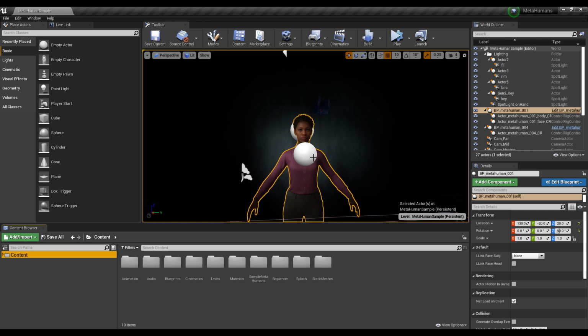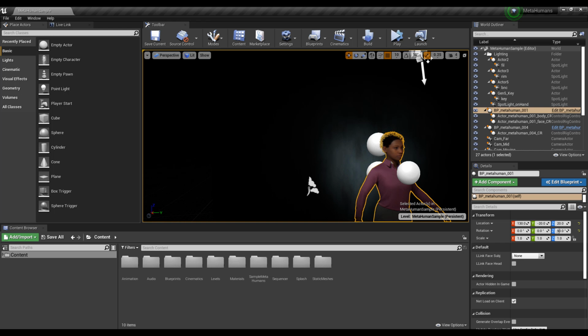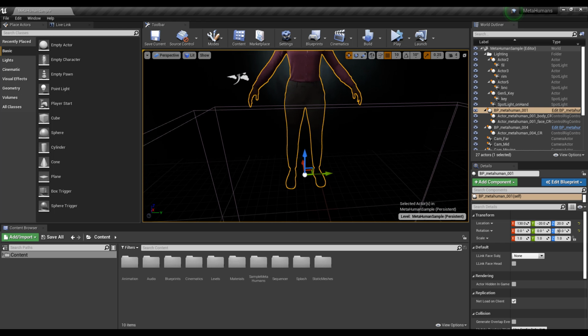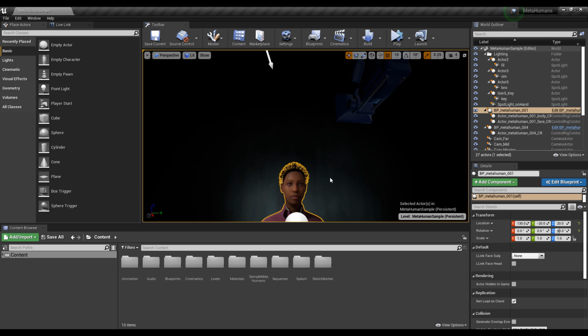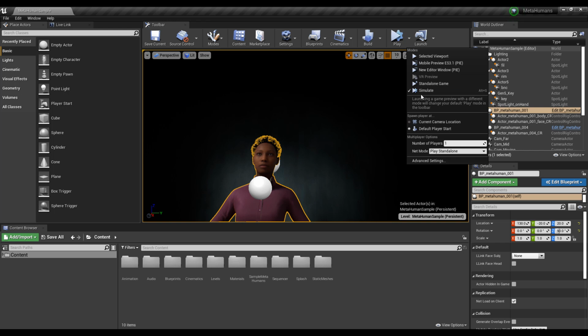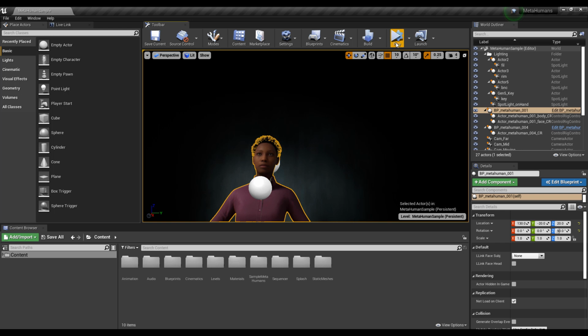So starting off, this looks awesome. It looks very, very awesome. There is no guessing about it. It is beautiful. And if you just want to preview this and see how everything works, it is super simple. All you need to do is go right here where you have the play, click down here and make sure you have simulate instead of the selected viewport. Make sure you have simulate and then press the playback button.